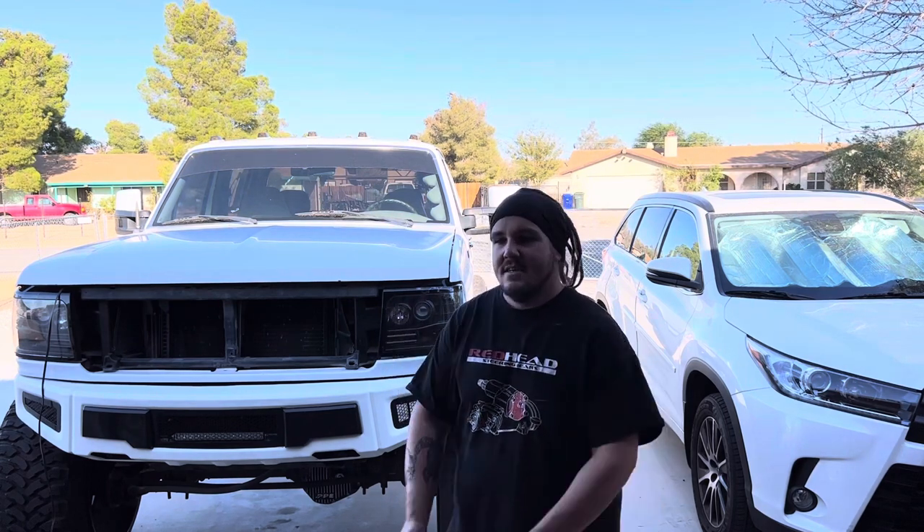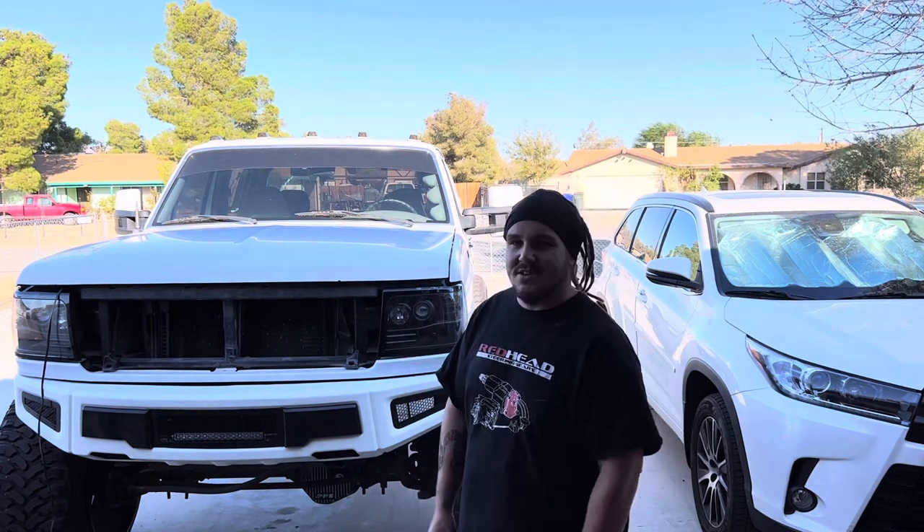So I'm going to formally name this truck Island Time. If you guys have ever been to the islands — that's where I just got back from vacation — everybody says they're on Island time or Hawaiian time. What are your business hours? I don't know, 10-ish to 3-ish — depends on how the surf is. You guys know me, I'm not in a rush to do anything. I do it as it comes. My truck's name is Island Time. I'm going to incorporate that into some of the suspension.